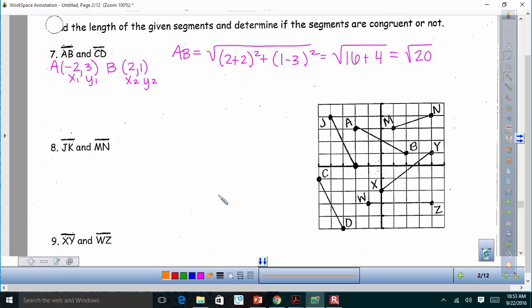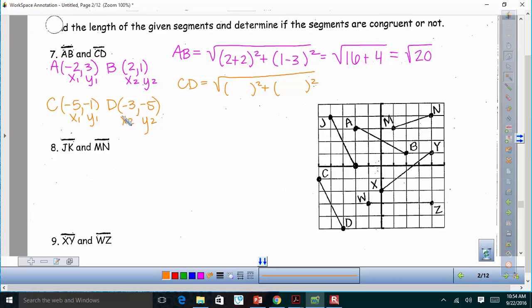So the next thing that we want to do is find the length from C to D. First I need to find point C. To get to C, I go left 1, 2, 3, 4, 5, and down 1. So that would be -5, -1. And then we find D. To get to D, I go left 1, 2, 3, and down 5. So -3, -5. Okay, and then remember, label this. So we're going to put CD equals, do a long square root, put your parentheses squared plus parentheses squared. Let me label my points.